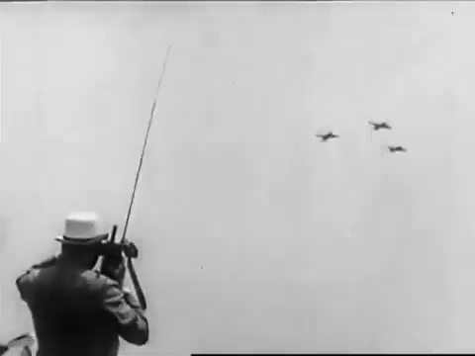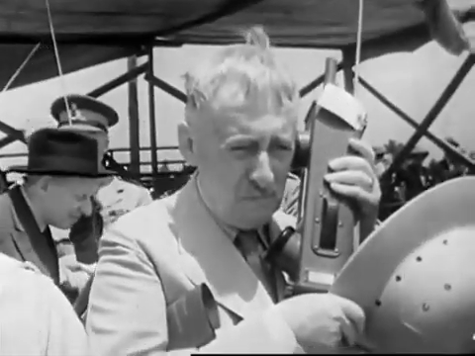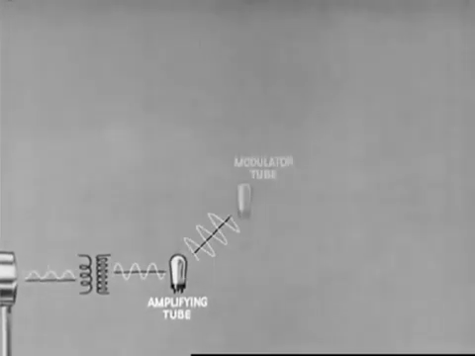For special events, this portable device broadcasts by shortwave to a local station for rebroadcast, or it may even be used as a receiver. Let us recapitulate the events in radio broadcasting. Sound waves strike the diaphragm of the microphone. A pulsating direct current is set up in the transmitter circuit. This is changed by the transformer to an alternating current, which is amplified and sent to the modulator tube.